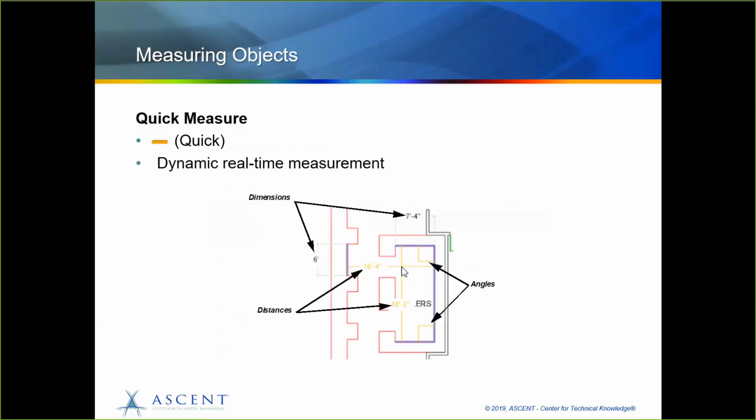As you hover the cursor over objects, the appropriate measurements that are close to the cursor are displayed. As you can see in this figure, this is the cursor, that plus mark, and it highlights the objects that it touches. It touches this line here, this line here, and this line here at the same time.